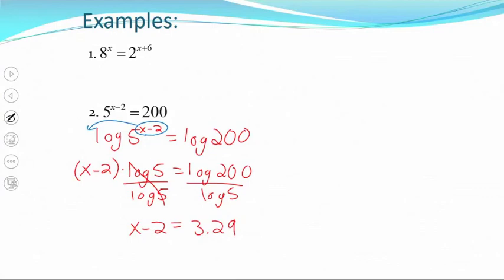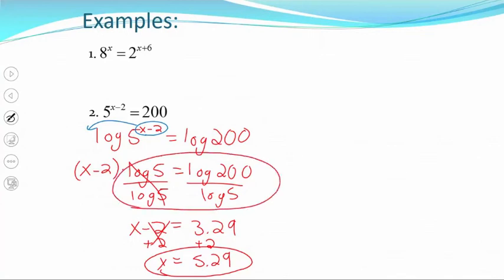All right, all I have left to do is add 2 to both sides. And when I do, I get x equals 5.29. Right? Or roughly equals 5.29 because I rounded. So that one was a little bit more straightforward. It just, like I said, takes getting used to doing this whole division logarithm thing. But after a few examples, it sort of becomes second nature. You get kind of the hang of it.